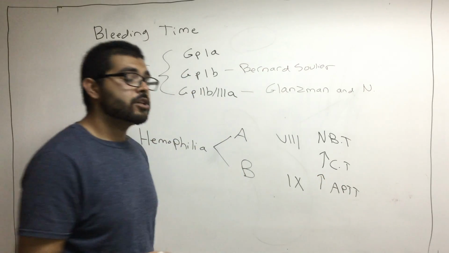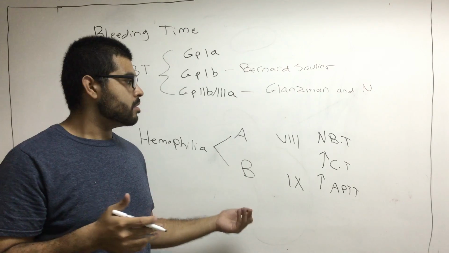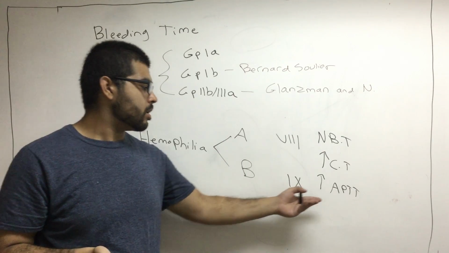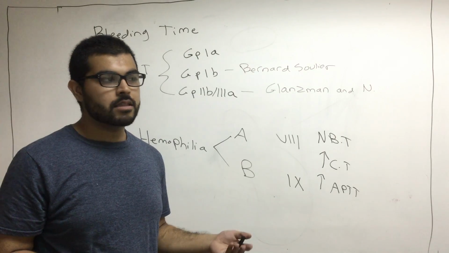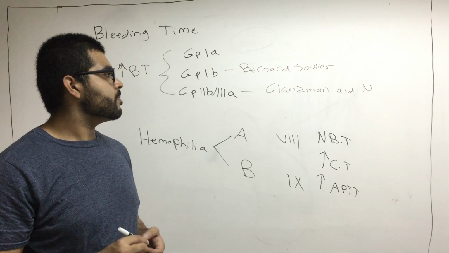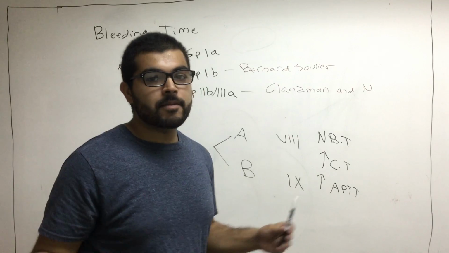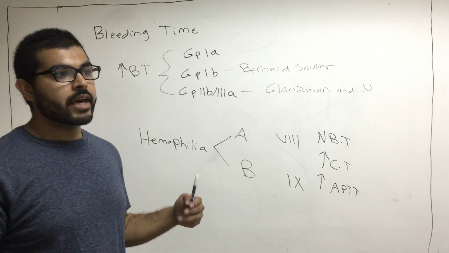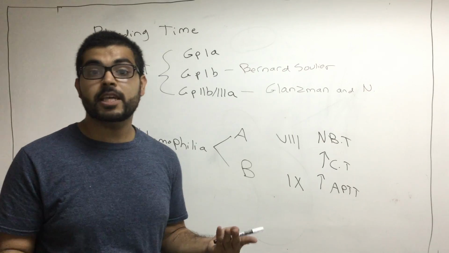So if they say a patient comes in bleeding in the joints, what would you find in his blood test? You're going to see that APTT will be the only thing that's high. And this is basically it. Oh, and one more thing that I have to mention about vitamin K. We need vitamin K to activate our factor 2, 7, 9, and 10. Also protein C and S.